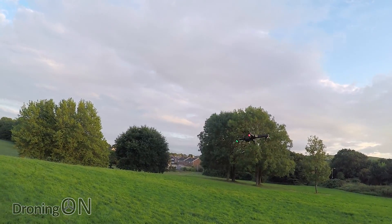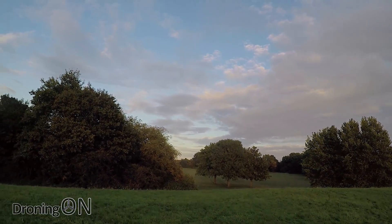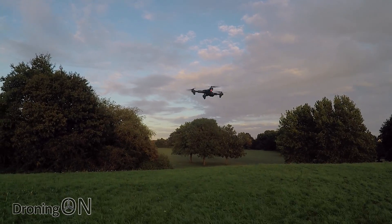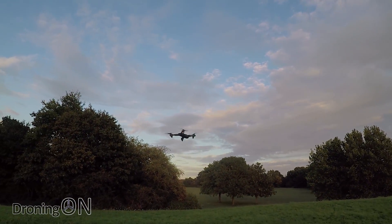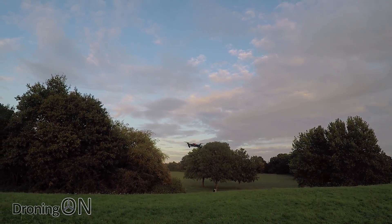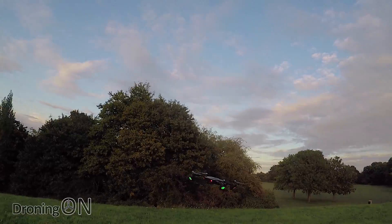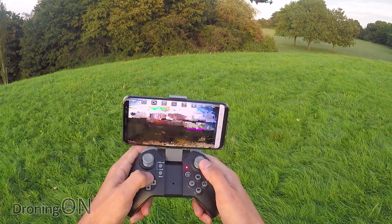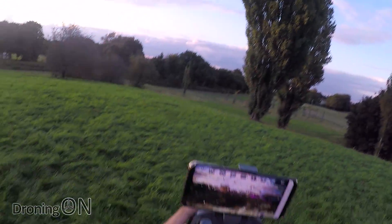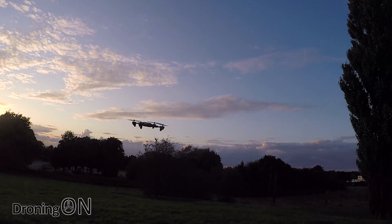Another feature is return to home. This is normally not very effective because it just uses compass, not GPS. Pressing the return to home button now — and you can see it's flying back the wrong way. As expected, don't ever rely on the return to home on these compass-only drones — they need GPS for that to work properly. The other feature is headless mode. No, I don't like headless mode — essentially you control the drone as if it's always facing one direction, but it just doesn't work very well, so I wouldn't bother. The directional controls on the transmitter are actually for trimming — using them I've trimmed it so it's ignoring the wind and achieving almost a perfect hover.